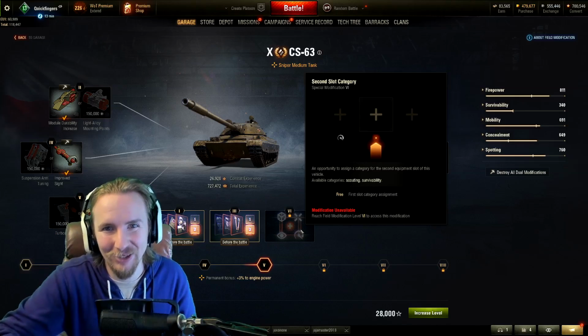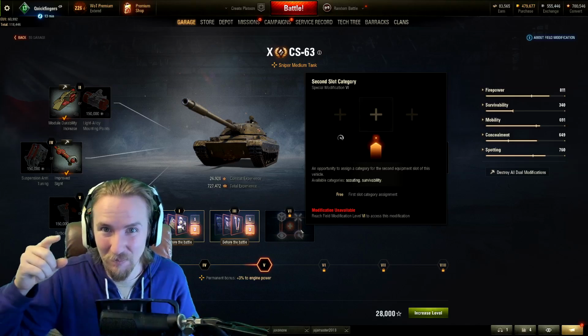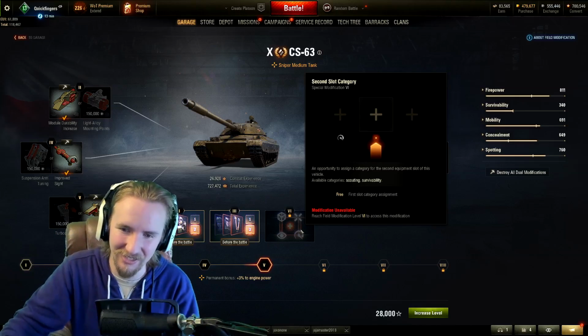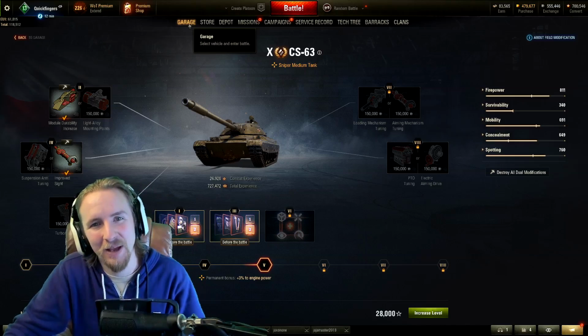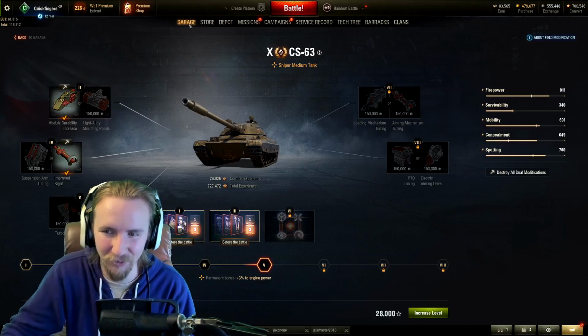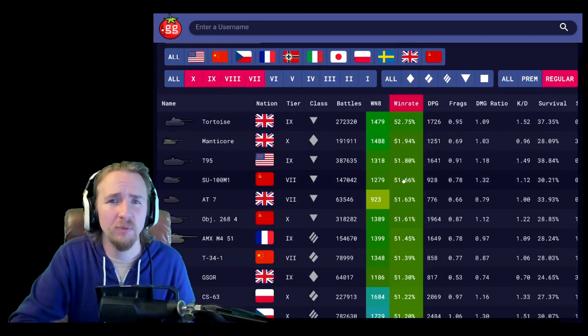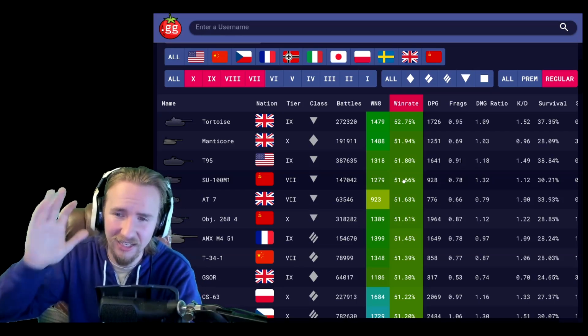I can imagine some of the stupid builds that you could have in this vehicle using the survivability slot, maybe putting a spall liner in that and doing some ridiculous ramps with the CS63. But maybe I'll try and actually do well in this tank before I start to do silly things like that. Anyway, ladies and gentlemen, boys and girls, that was arguably the best tank destroyer, light tank, heavy tank, and medium tank tier for tier in the game.